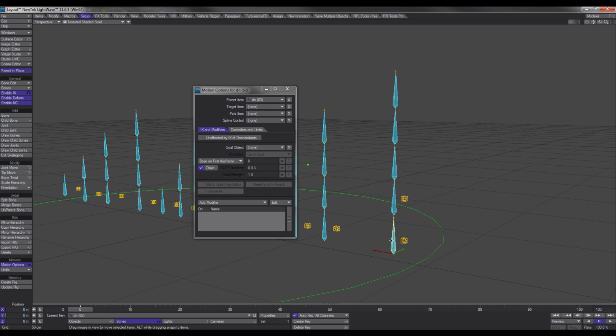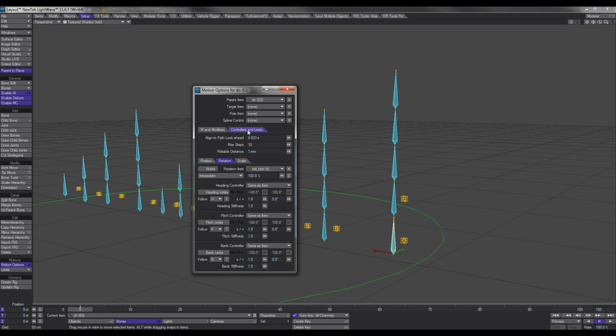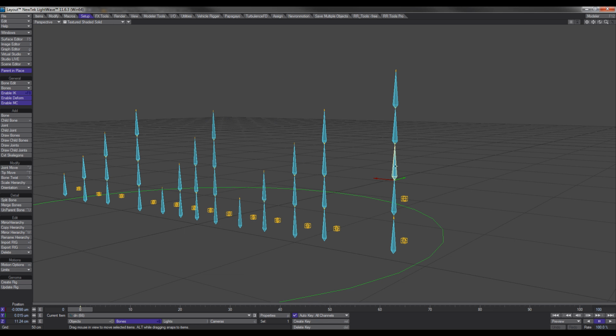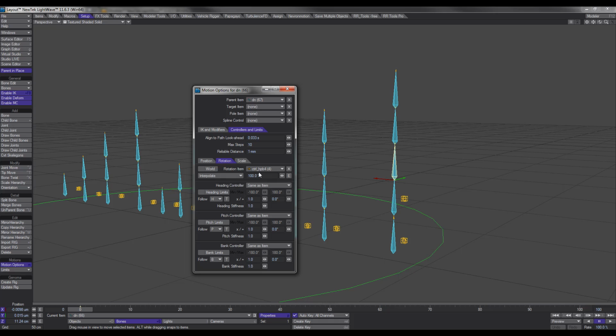Just double click, I'm going to select that bone, controllers and limits, they're set up to follow this control, set up as same as, so whatever is happening to the controller will happen to the bone. It's as simple as that, but it gets done for us. Okay, and if we select one of these white bones, once again it's set up to follow this controller, the controller of the base bone.